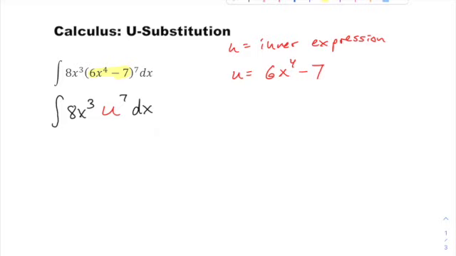But here's the thing, if you want to integrate this and you're going to call this U, you need everything to be in terms of U. You want only one variable. So I don't want any x's here, and I definitely don't want dx. I want that to be with respect to U. So I need du. And that's what we do over here.